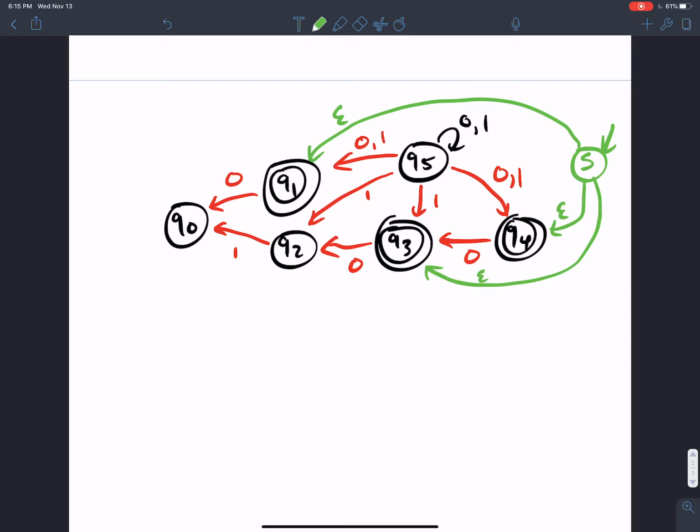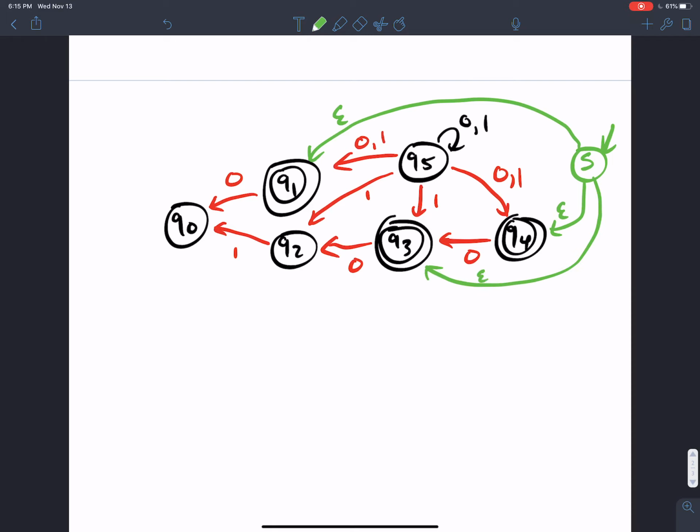So let's see that this actually does work. So for 0, we take the transition from the start state S to Q1, then out to Q0. For 1, 0, the reverse string is 0, 1. So we go to Q3, then to Q2, then to Q0 in that way.